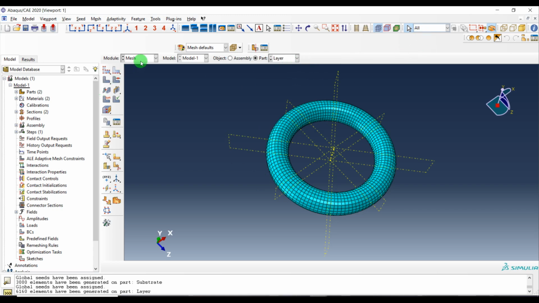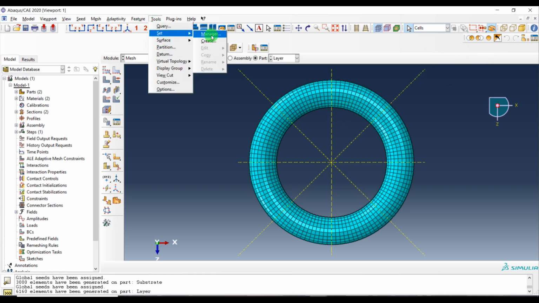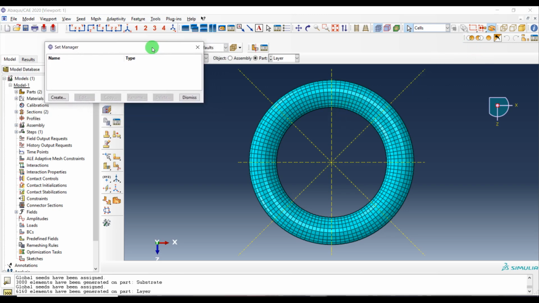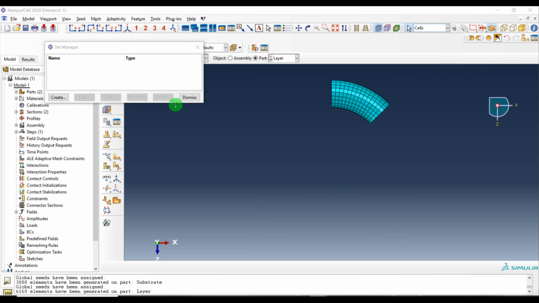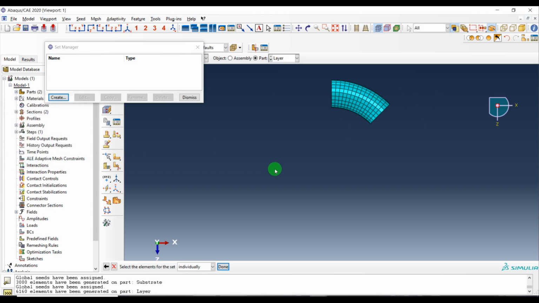And let's create the set for each layer. For that we need to put it on cell, and by first manager, clicking each cell, we need to create a set for each piece.